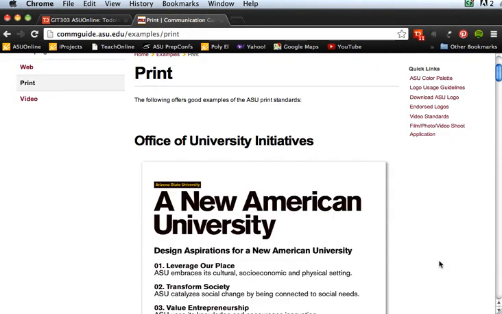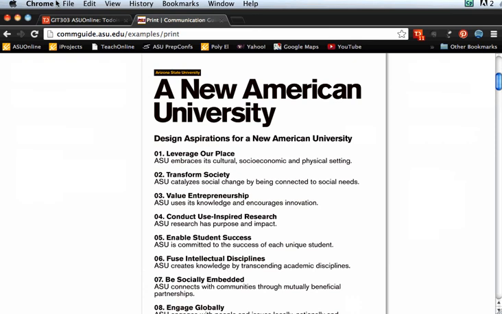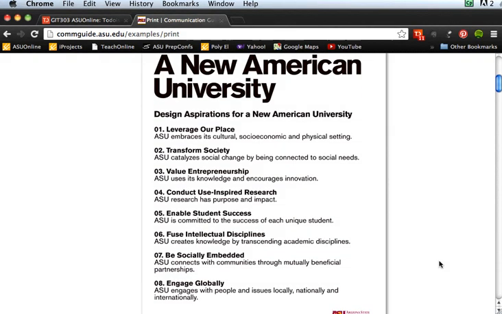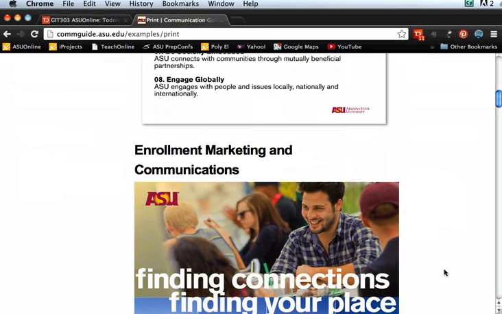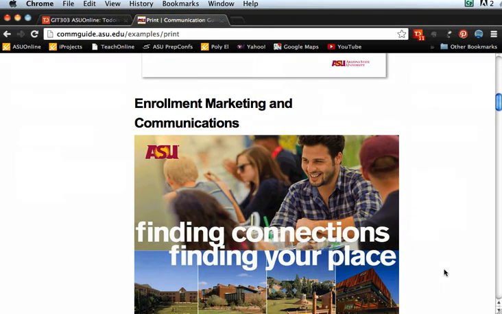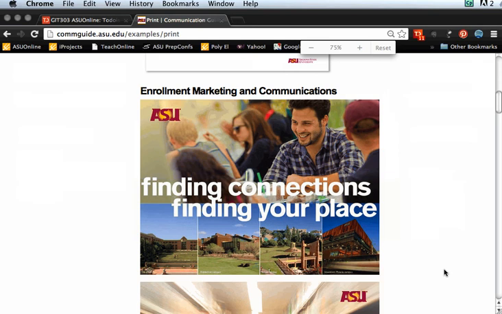So here's one, very basic, and there's the logo down there. It's not too complicated. This one here, I'm going to zoom out a little bit so you can see it a little bit more in the whole.